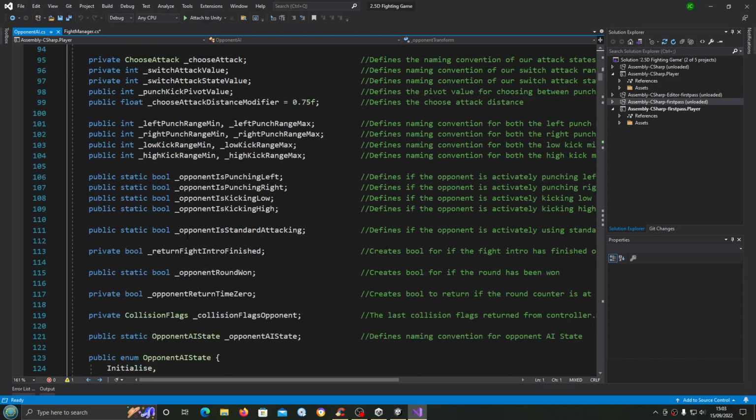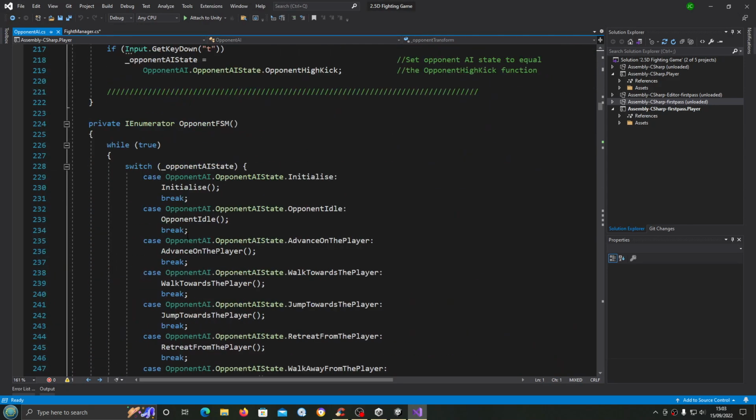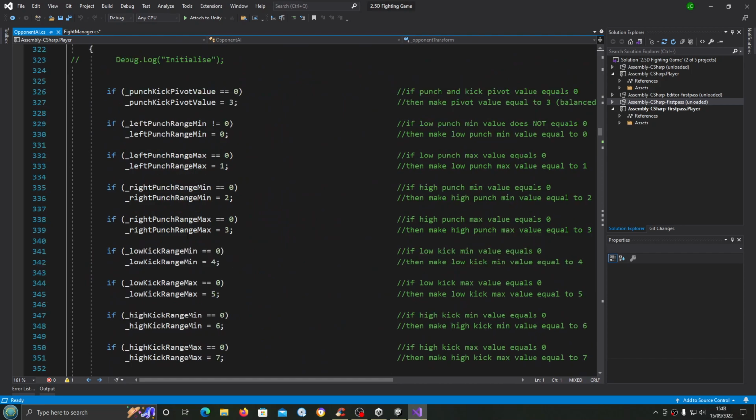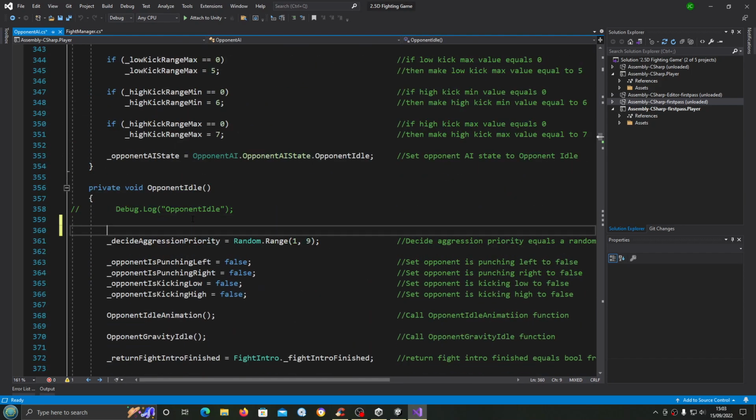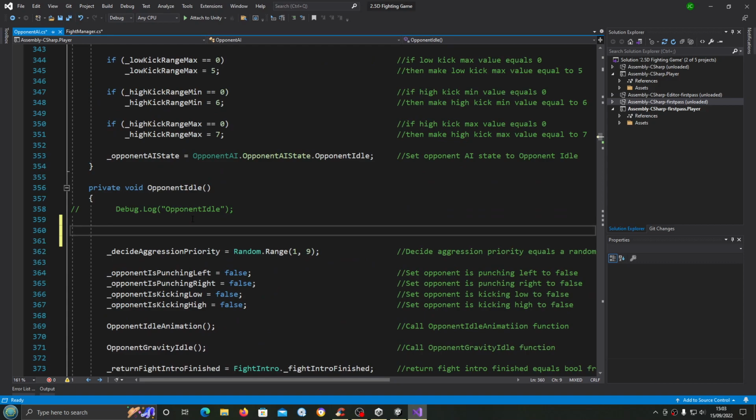Let's come to the opponent AI, and the idle, we'll put this at the very beginning of the idle block.